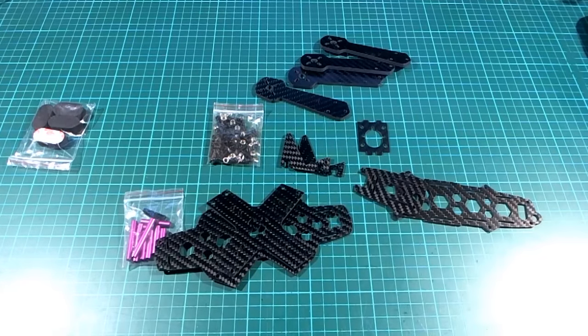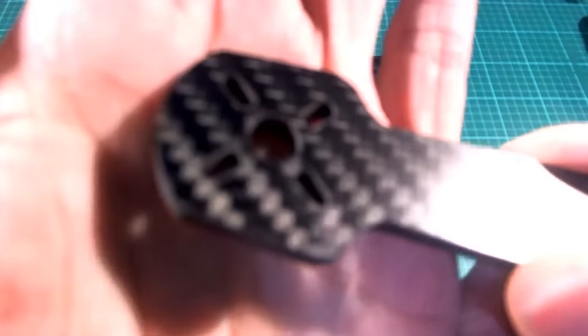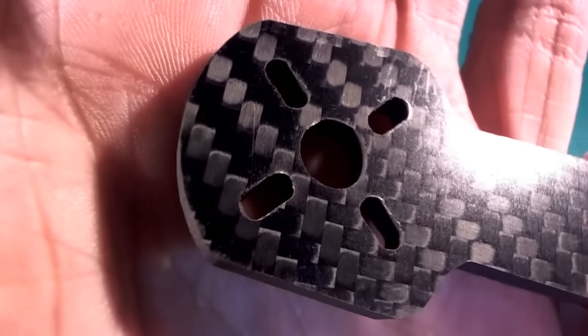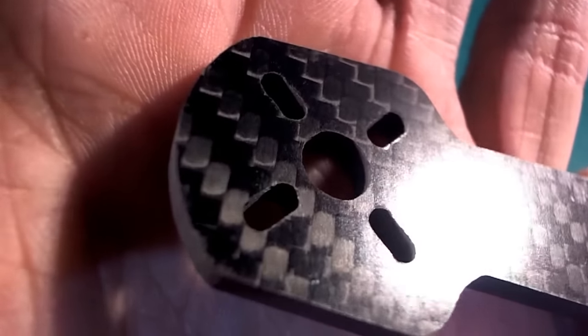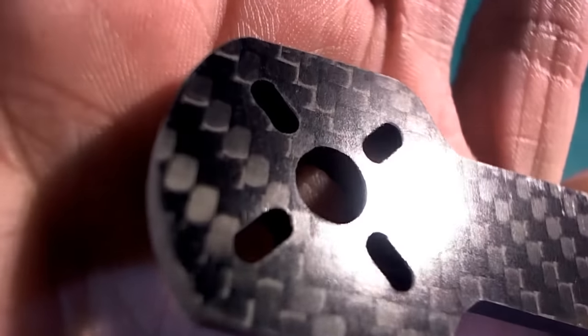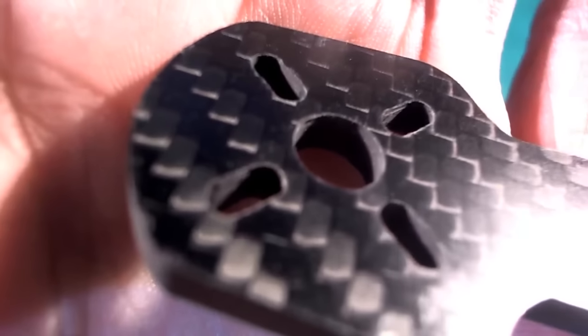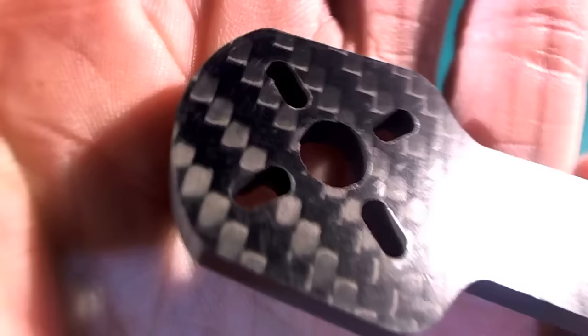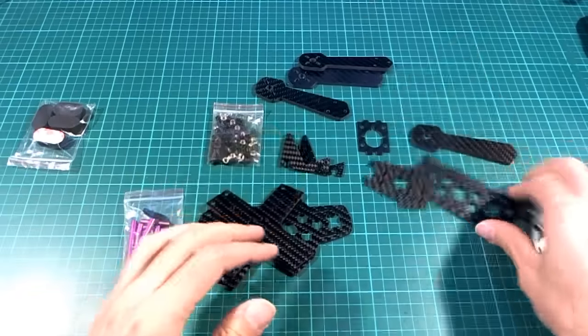Anyway, let me start putting this together, and we'll come back in a minute and have a look at what it's... Oh, wait a minute. I did actually open this bag a little bit before and look at the cuts, and we'll just look at this one, for example, maybe. They're pretty decently done. Not up to the Armatan workshop standards, but they're not terrible. You can sort of see a little bit of a scratchy edge on some of them. I think maybe this... Yeah, they're not too bad.